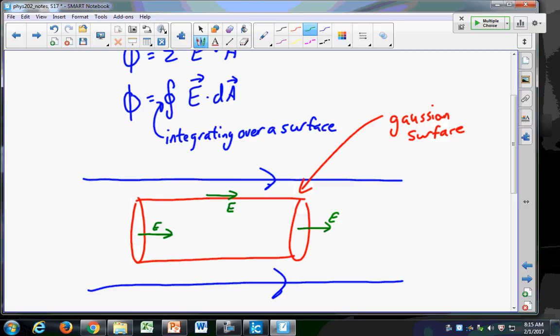My area vectors, however, are different. See, I'll do them in pink. Here, my area vector is in that direction. Here, my area vector is in that direction. And here, my area vector is in that direction. The area vector, the n-hat vector that we're using to define the direction of our area, is always perpendicular and outward. Jesse?